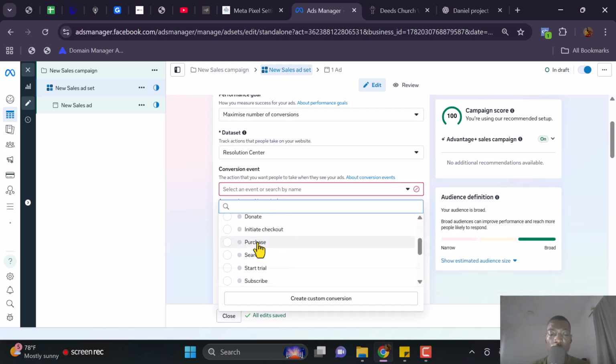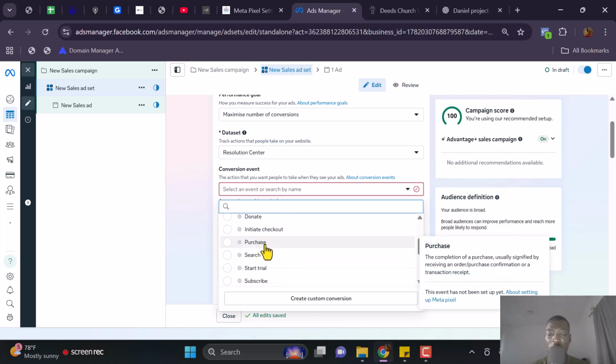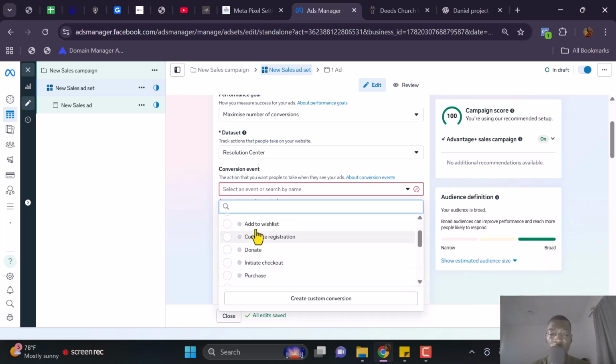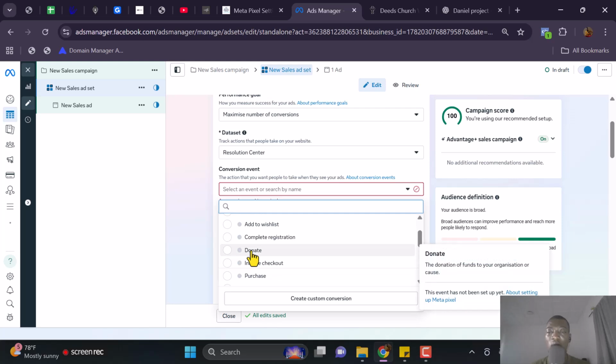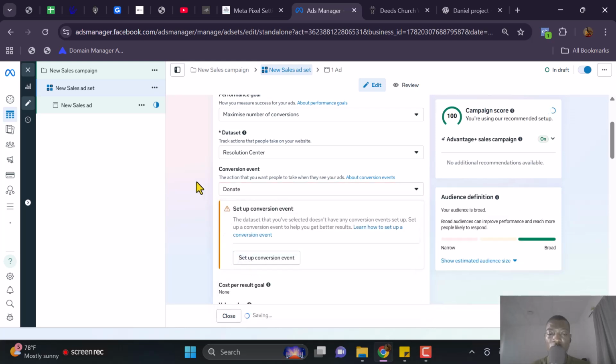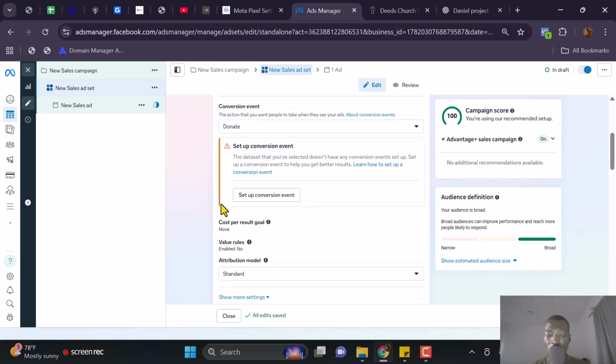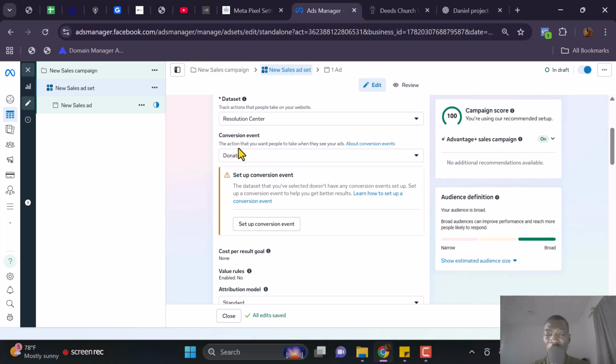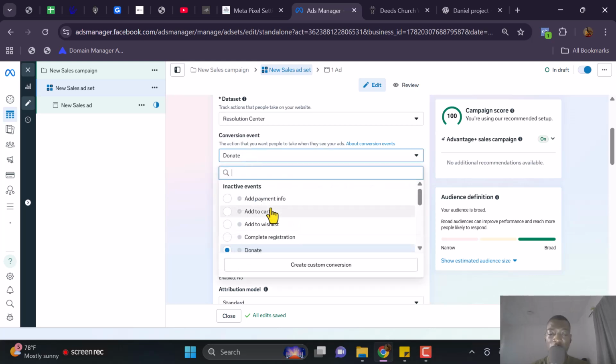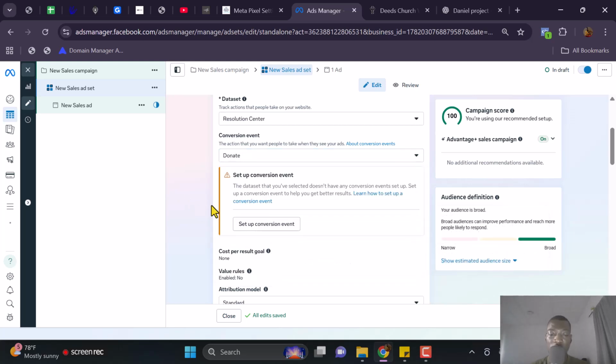So it can detect that you can buy something from that website. Okay, you can initiate checkout, you can donate. There is a donate button on that website. Yes, I remember that. So I can click on donate. So maybe we want to track, we will need people to donate for an event, and we want to track how many people donated and all. So we select the conversion event. Do you understand? So yeah, that's that.